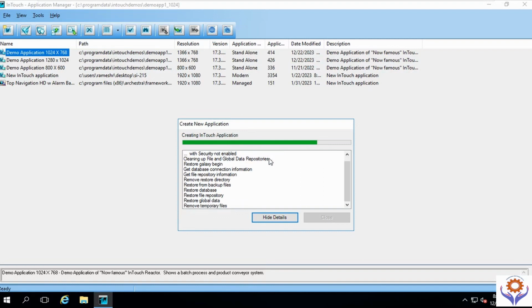See, it is telling that it restored the Galaxy, database connectivity, file repository and the backup files.